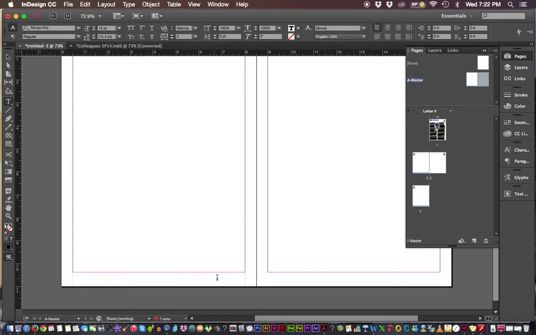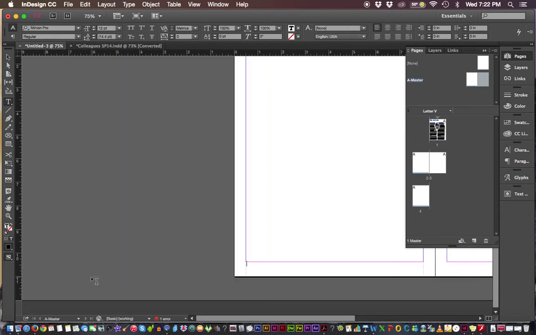I want to make sure it's in the center of the margins, so if I go ahead and use the text here and place my page numbering in the middle, then I can put the align center control on that. So now my cursor is in the middle, but I know it's dead center because I've used my margins and it's centered within those margins. All right, it's very simple to do this.